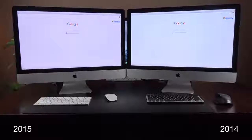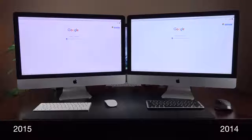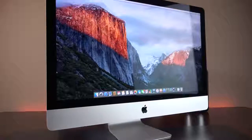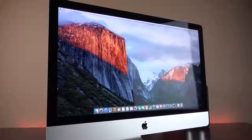But generally speaking, the new display on the 5K iMac looks a lot clearer with clearer whites and more vivid colors. And generally speaking, it's a really pleasant display to use, but it's not a night and day difference. And unfortunately, despite Skylake, which could support it, the iMac doesn't have the I/O to support target display mode. So this cannot be used as an external display.